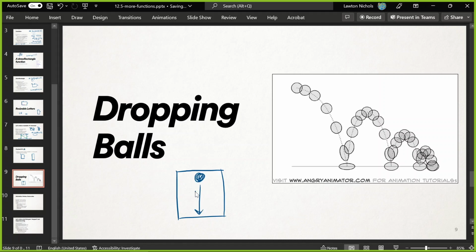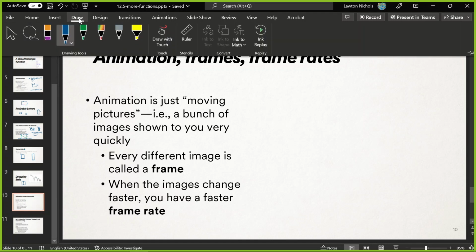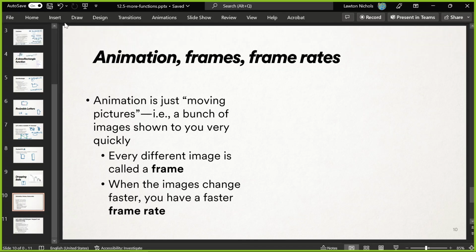So it'll go down, and then it'll come back up, and just forever, until the end of time, bounce up and down. So that will be our first animated program. Yay! All right. So things get a little bit more complicated when we use Python. We have to program animation. So let me kind of teach you what animation is all about, because this was all taken care of for us in Scratch. So what is animation?